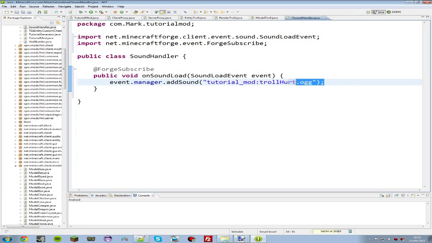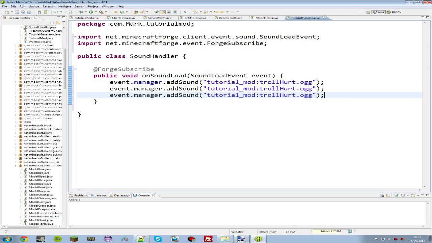I'm going to copy and paste that again because typing all that out is going to take longer. Troll heart, troll live, and troll death. That's that there.